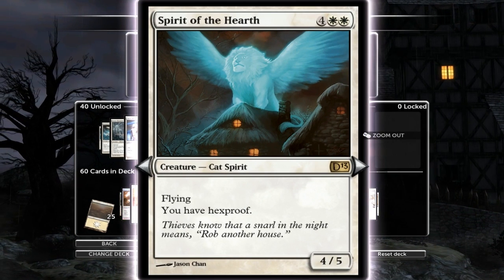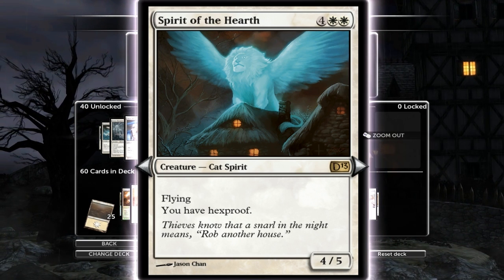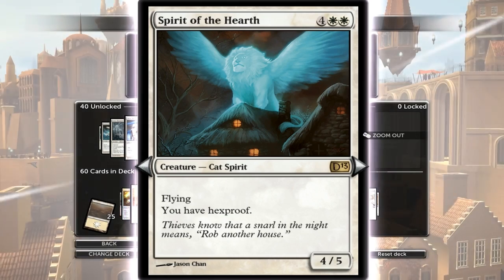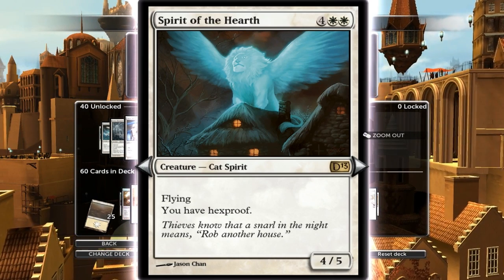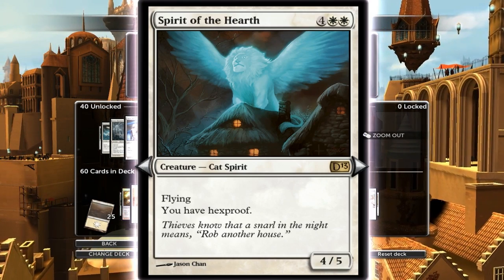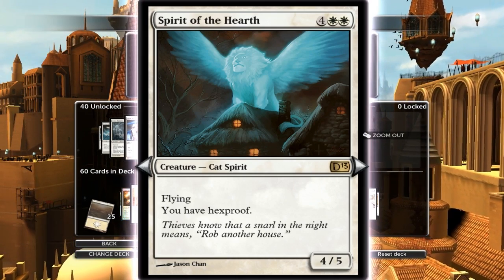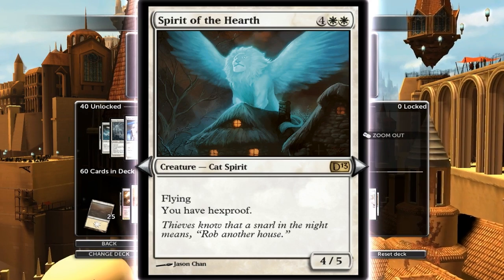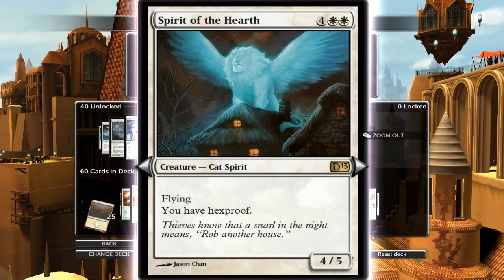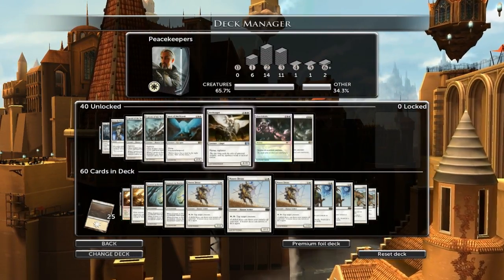Spirit of the Hearth, I've never run it. It's a 4/5 flyer, and you have hexproof, so that means, I believe, watching the guys at WMG, that no spells can be cast directly at you, but then they can just target this guy and kill this guy. He's only got 5 in the back. I suppose it would slow down maybe Born of Flame, but then 6 cost means that Born of Flame is going to be on roughly about the same kind of mana. He might have to use 2 spells to kill him, but he can kill him, so it's not overly great in my opinion. So I've dropped it out.